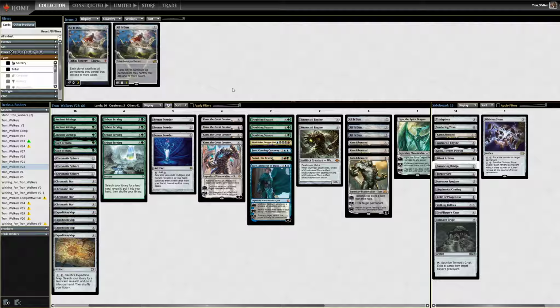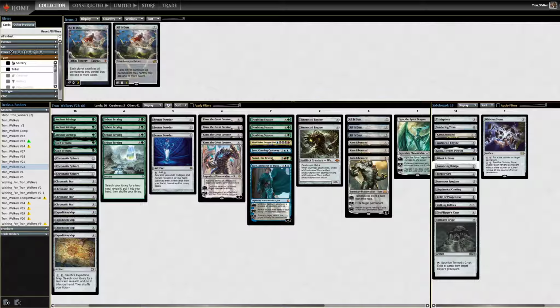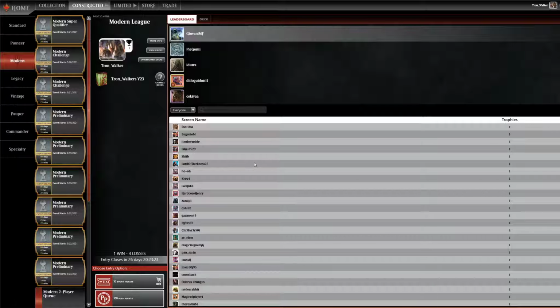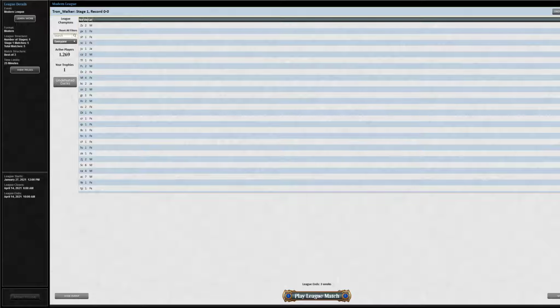Alright, let's see. I am going to, at this point, just start a league. Version 23, make sure that's the one that I have. Yep. Alright, so this is pretty much a deck that I just know at this point. So let's see how we do.